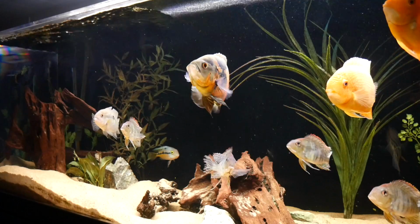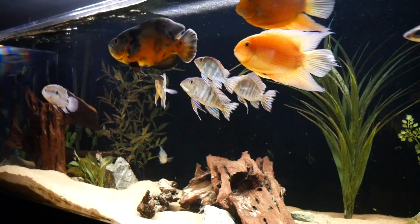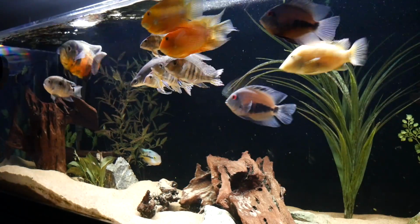When it comes to feeding these guys, I usually lean towards a protein heavy diet, as with all Geophagus. I really like krill flake from Extreme, they go crazy for this. And I also like to mix in cichlid pellets like the Big Fella pellets from Extreme. The good thing about the sinking pellets from Extreme is that they sink down to the substrate, and then you get to see your Geophagus perform their natural behaviors of sifting the sand looking for those sinking pellets.